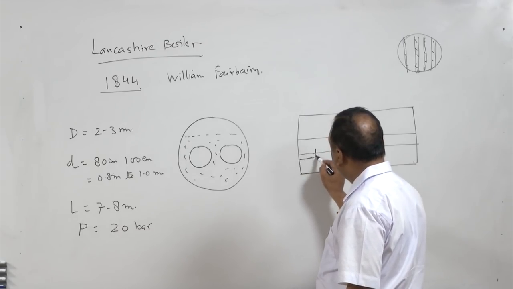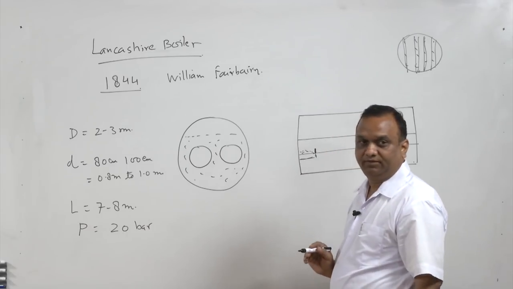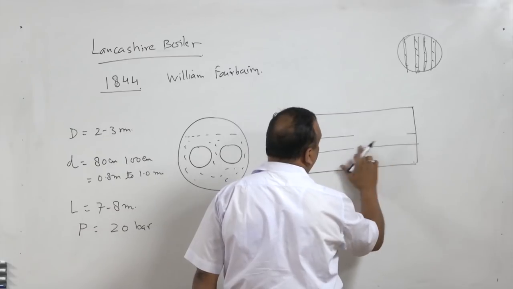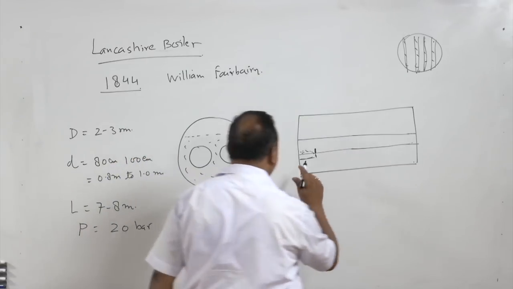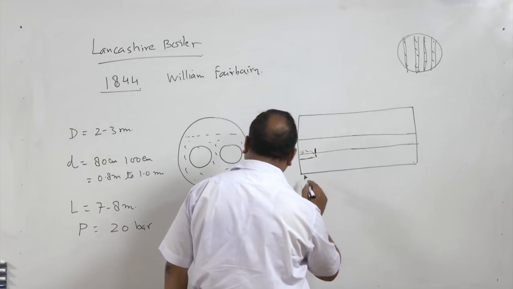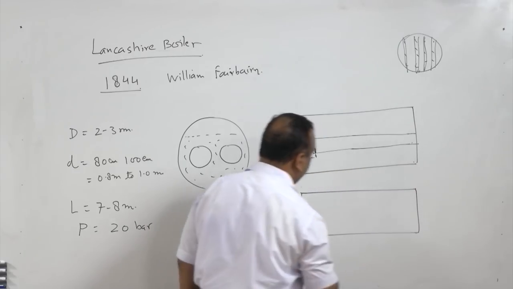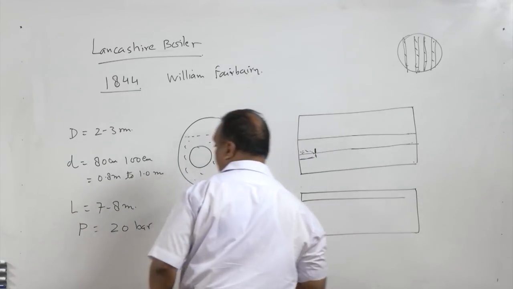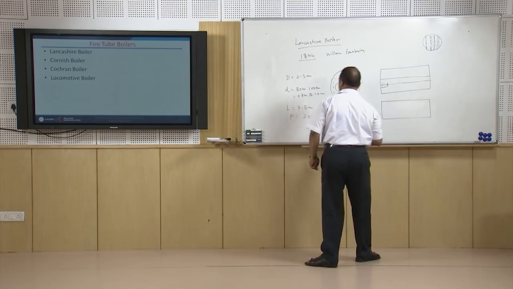Below this there is an ash pit, and here the fuel is burned — this is known as the fire bridge. The tube does not have a uniform section at the far end; the diameter of this tube is reduced in order to increase the velocity, and ash is collected there. If I look at the plan of this boiler — in first angle — two tubes will appear, drawn here with different colors.